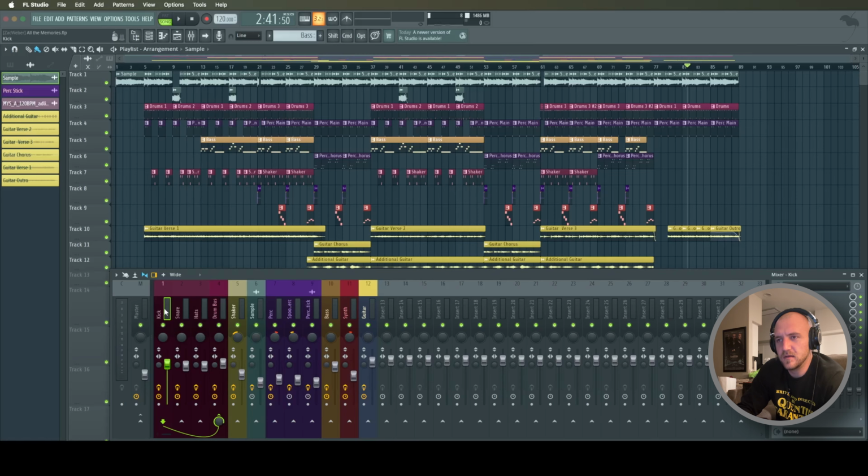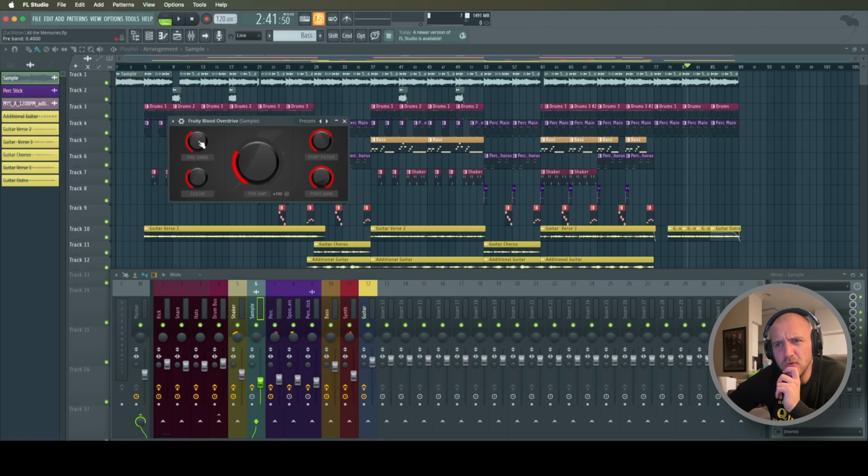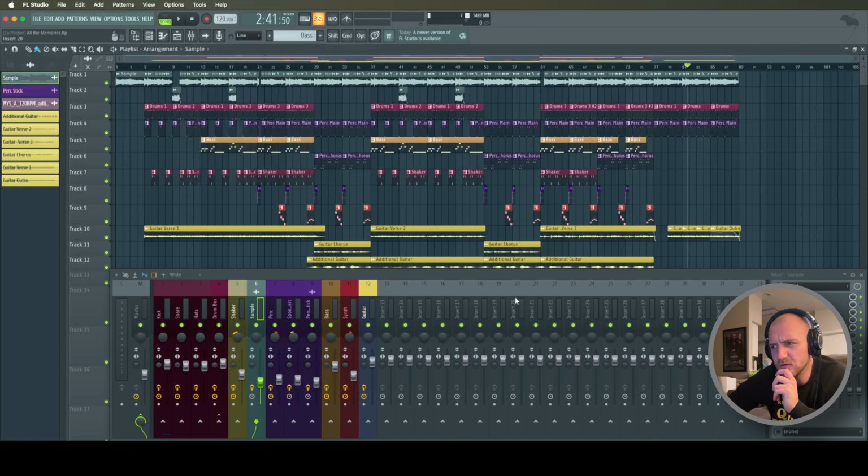This one didn't. It's a little bit more of a mellow sound, and the drums are still pretty loud to me, but a lot of it's just happening here in the drum bus, and pretty basic on there. Same thing with the shaker. Just EQ, transient processor, Fruity Reverb, and a compressor. Sample, the blood overdrive. I added a little bit more color, pre-band, pre-amp, and it just made it stick out a little bit more.